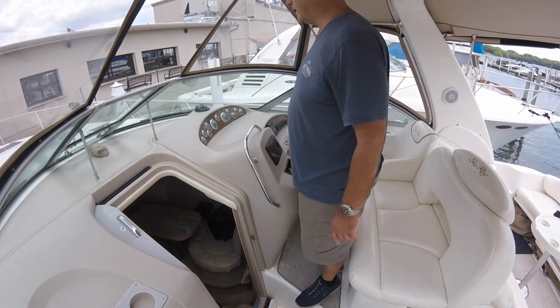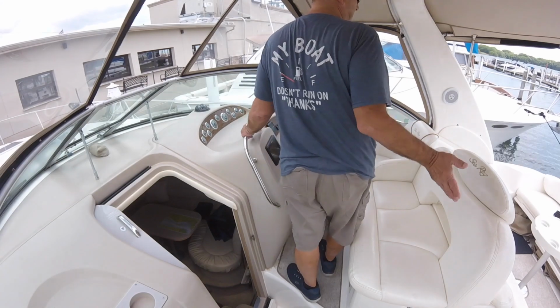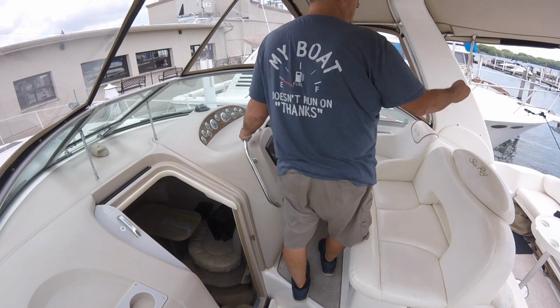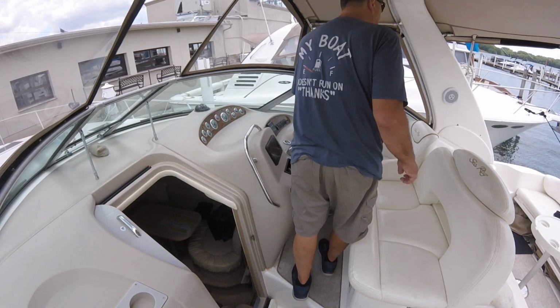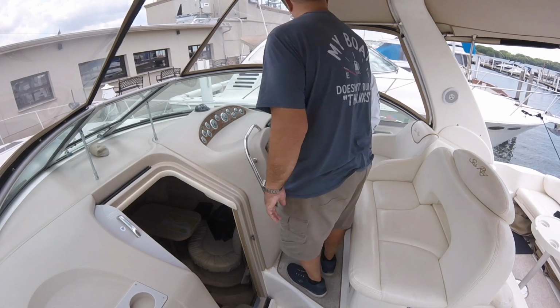Okay? So now the boat is listing. See how the boat is listing? What is listing mean? It's off-center. This thing would be lean, but it's actually off center. So the back end's a little too far out this way. So right now, I want to start off with this throttle and start backing it up so I can clear that post. Once the boat's straight, then you can engage them both.